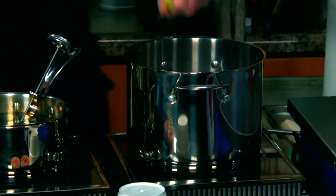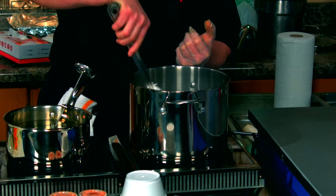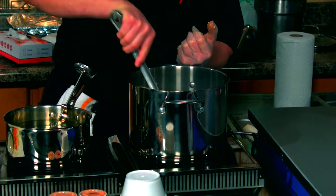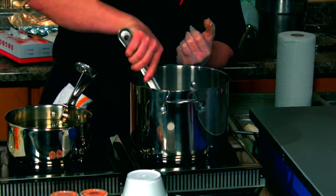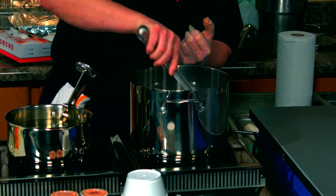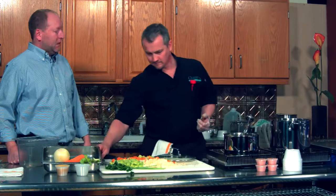Have you cooked before, Tom? I've cooked once or twice. It sounds like maybe about twice. I don't know if anybody's noticed, but I enjoy eating food. I enjoy cooking food. I'm actually one of those who enjoys making my own stock. So if I make chicken noodle soup, I'm starting with stock and doing it that way just because I like it. I like cooking. Yeah, it's fun. Yes, I agree.